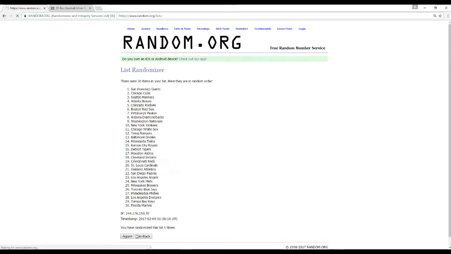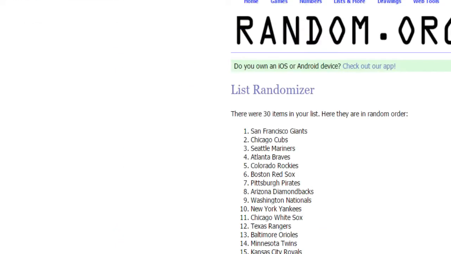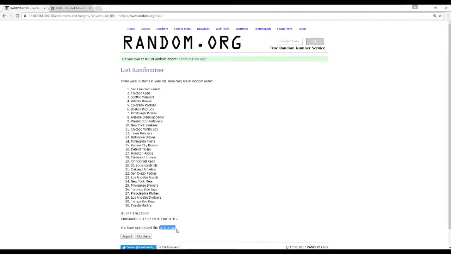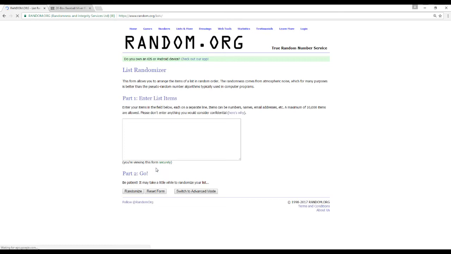Winner of the Willie Mays jersey. Hey, it's going to go to San Francisco. How about that? The San Francisco Giants are going to get it. They're going to hold on to them. There it is, five times. San Francisco Giants are going to get that. Okay, let's randomize some of these cards.